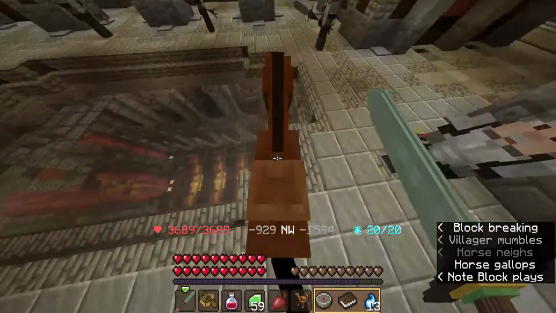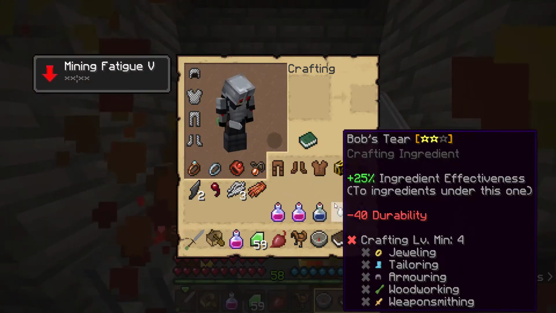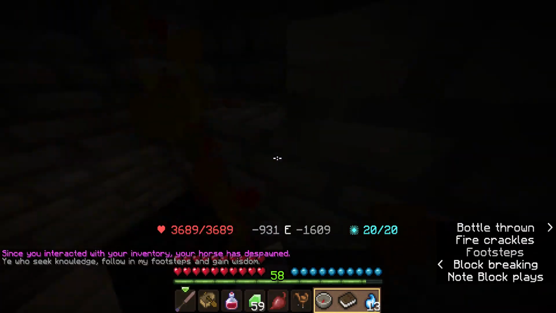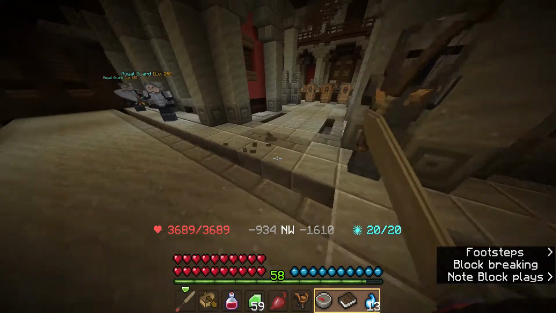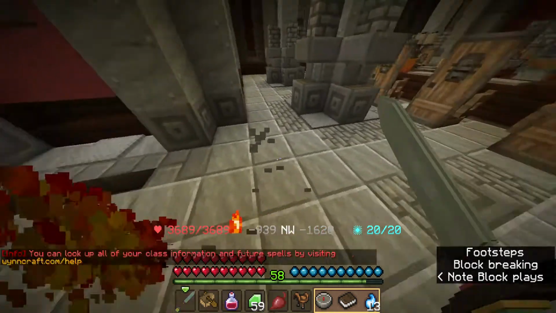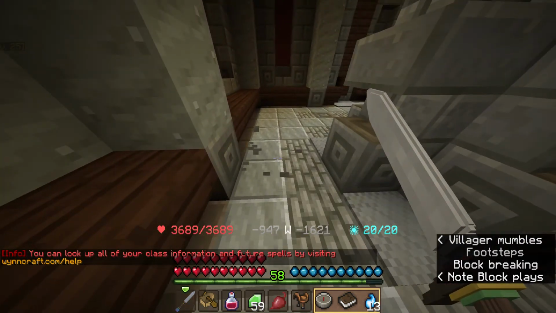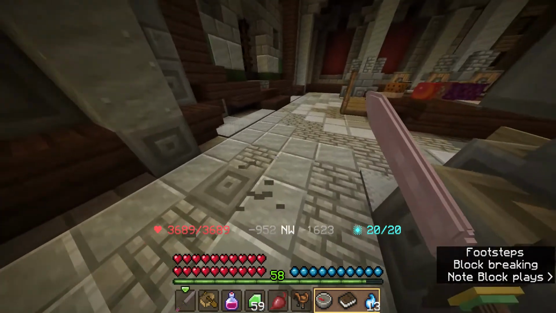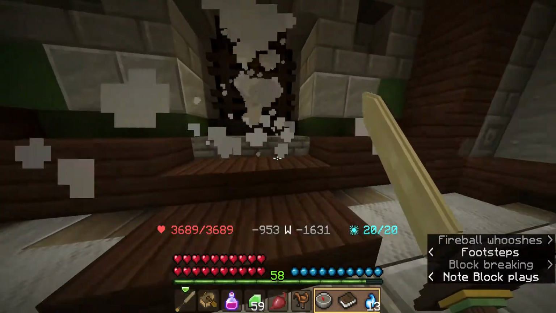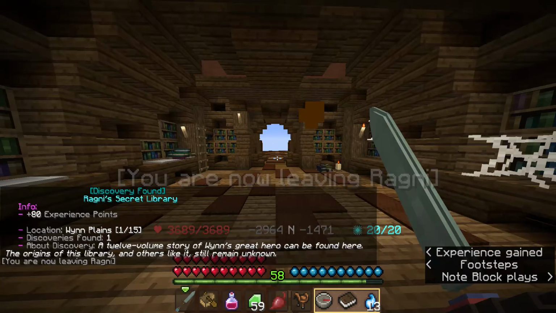So you just go over to this fireplace requiring the soul and you drop it in. And then you go in. And then you just follow this. And then you should be... And yes, here we go. The secret library.